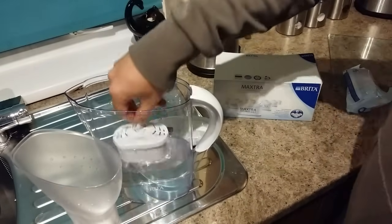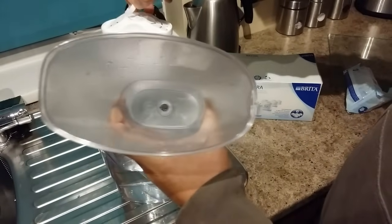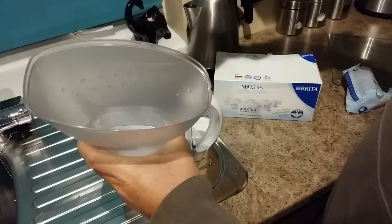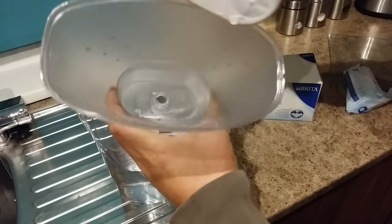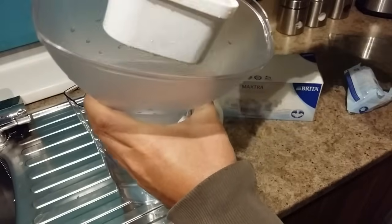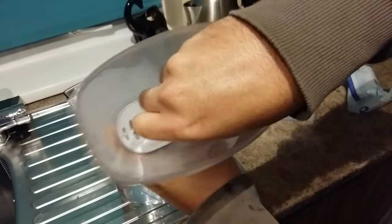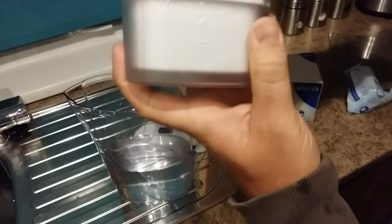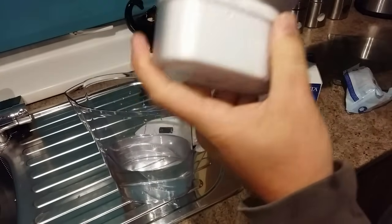Then pop that straight in there. Do it over the draining board, otherwise you're going to be having water everywhere. So just click that in there. As you can see, it's shaped to go in. It'll go in either way round. Pop it in just like so, and then you get the positive feel that it's in the bottom there, like so.